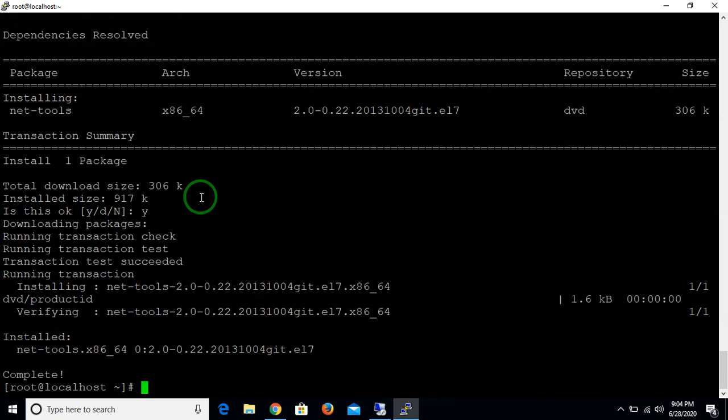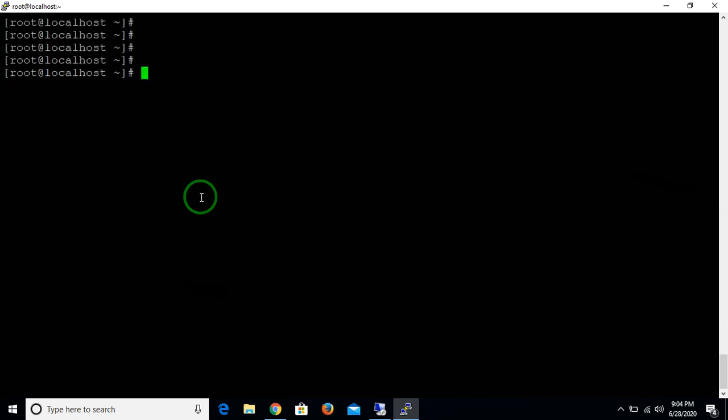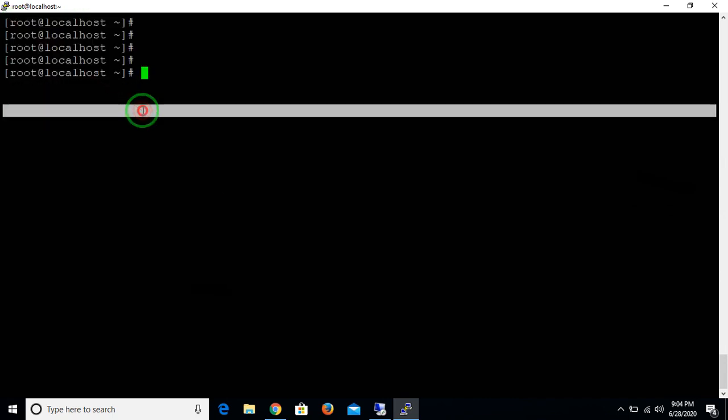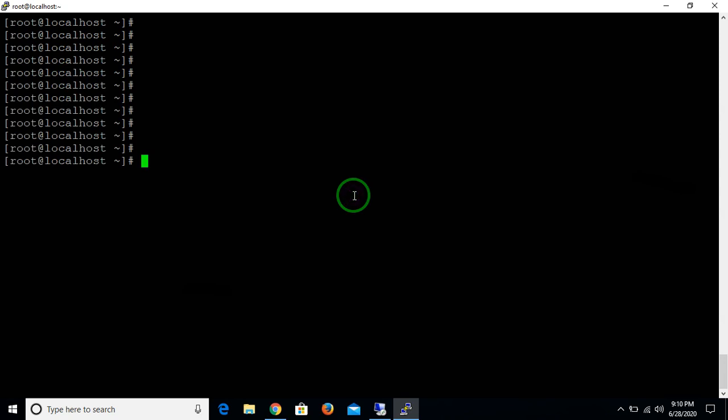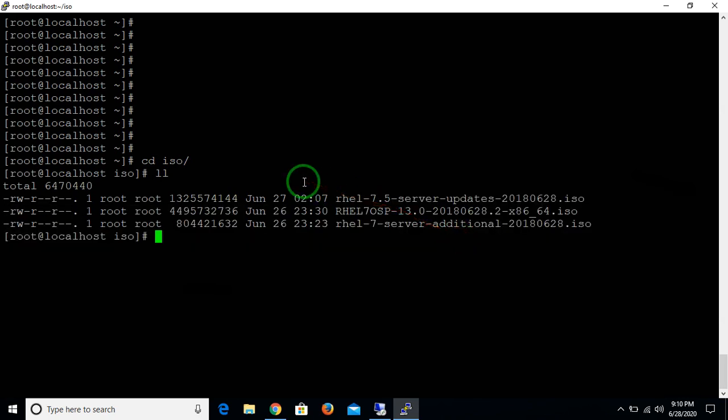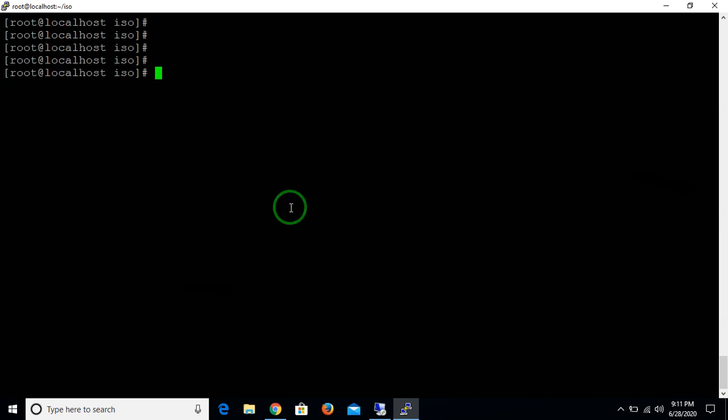After that, now we have to copy the Red Hat OpenStack software onto my system, and then install Red Hat OpenStack. I have already copied my ISO images into my ISO folder. Let me show you. These are the files I have copied for the Red Hat OpenStack software. There are some extra RPMs available in this ISO, and some additional ones in this, and this is the Red Hat OpenStack Platform version 13. It's a stable one. So let's make a repo for all these things.